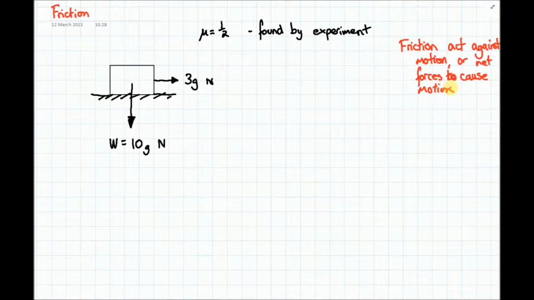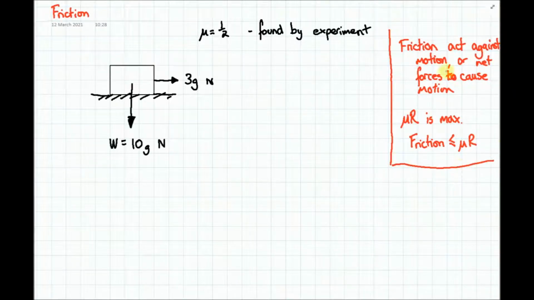That means that friction, when we do the calculations, μR, the friction, is a maximum value. It can be less. The actual friction in a situation can be less than that. There's your side note. And the definition of friction is the force generated when two surfaces meet. It needs to be found by experimentation because depending on the size and the nature of each material, that μ can change.